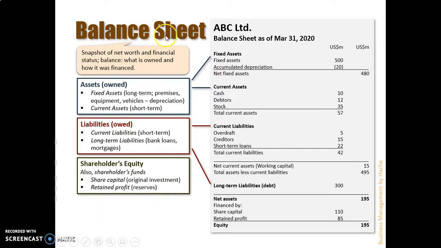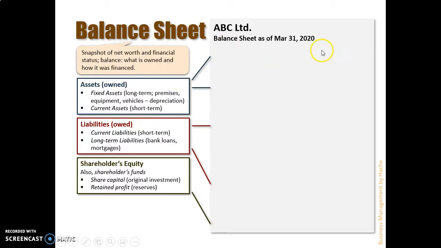Okay, so these are the three most important parts or areas of the balance sheet. And now I'm going to show you quickly how to obtain the values and organize the values of this document. Okay, so let's go back to the top. We said we first focus on the assets. These are in $1 million. So first the fixed assets. We write the fixed assets here over this column.